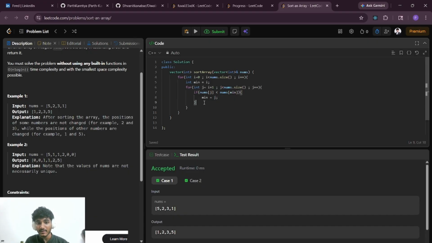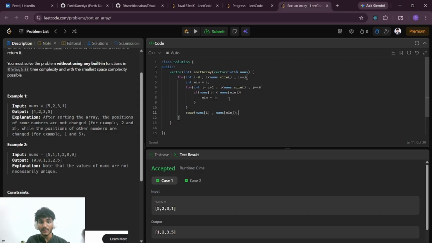Now, after completing this for loop, we will swap nums of i with nums of min. In our previous approach, we were swapping the numbers in each and every loop.